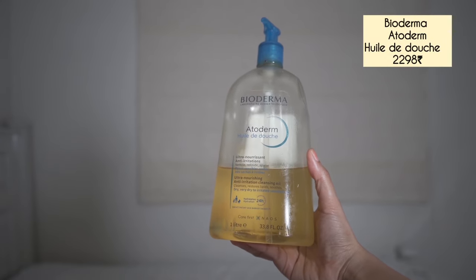Then I have this Bad Drama Hula Douche — this is like a shower oil meets gel and it is not drying at all. I had finished that Body Shop hemp shower oil and I can't find it anymore, so I'm using this Bad Drama Hula Douche. It is so good — you can also use this for your face. It's non-drying, gentle, and awesome. I love this.